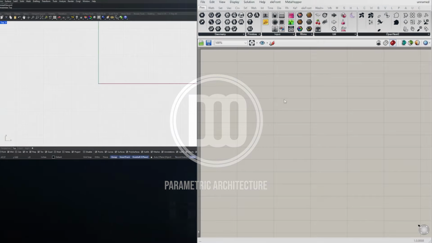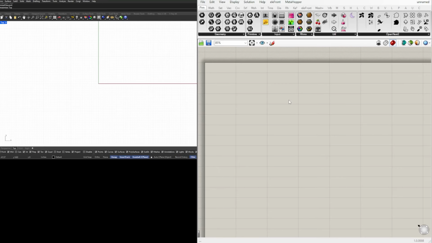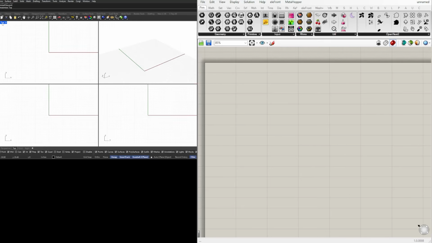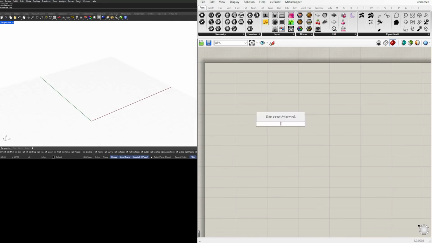All right, so the first thing we'll start with is going to be a plane surface. Now this is going to be more of an explanation and showing you a few tips and tricks for you to learn Grasshopper and take advantage of what Grasshopper is good for. So first, when we bring in a plane, we can do that in different ways.